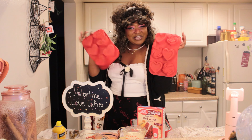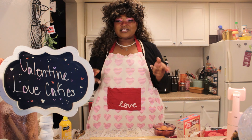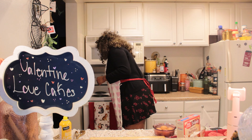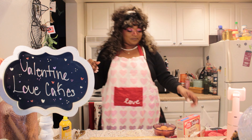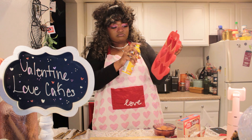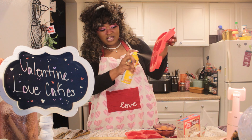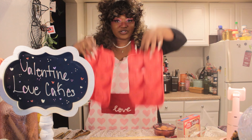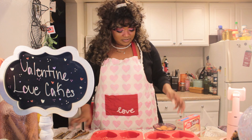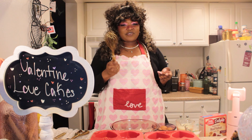Anyways, I'll show you how to prep this since you'll be keeping the cake in this pan — you really don't need to do too much because you're gonna just cover it with chocolate. I won't be using it because I don't really need to make another cake, but I will explain it, and if you guys would like a separate video for that, just let me know down in the comments. But besides that, let's get our aprons on and get to work.